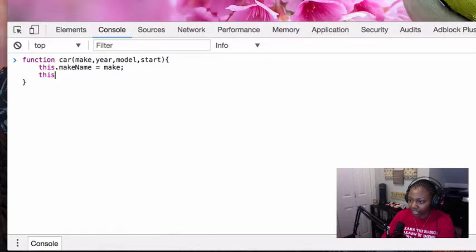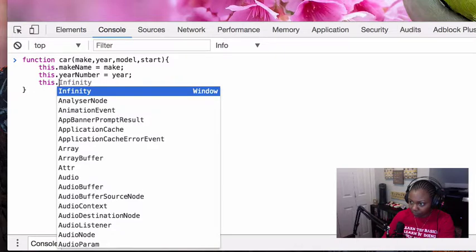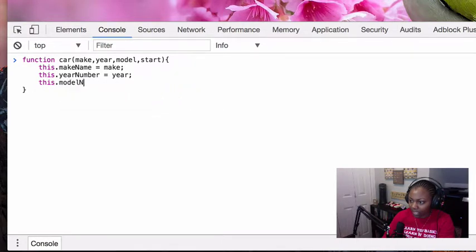And we'll do the same for the year. So year number. I could just use the same names, but just for understanding purposes, I want you to see the difference. Then model name, and we'll just say model. And then the last one, we want that to represent our start method.